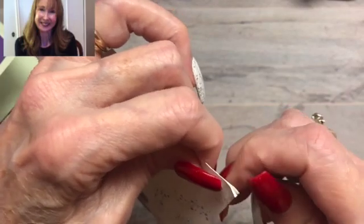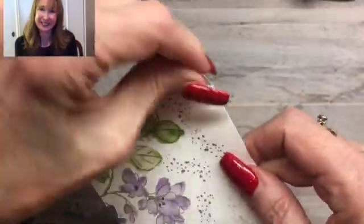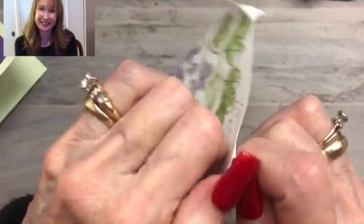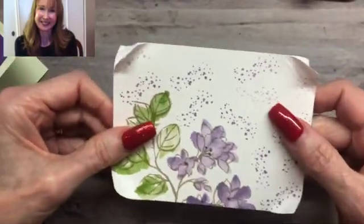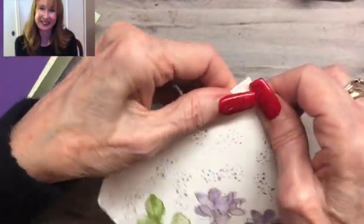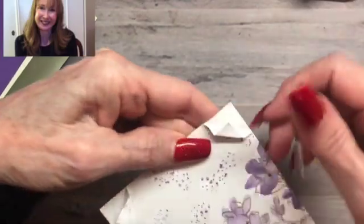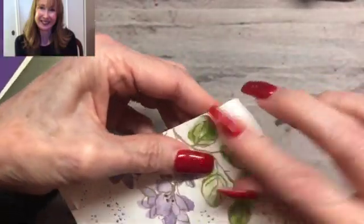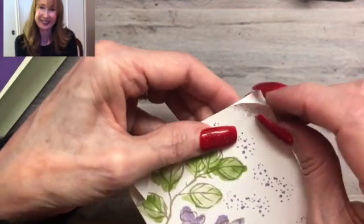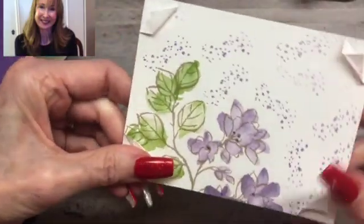And if your corners don't come apart, you just work them a little bit more with the bone folder. So there's three. And we want them all to turn forward toward the stamped side. And here is number four. Okay, now what we're going to do is fold each corner down and back and just give it a little bit of a fold like that. And it doesn't have to be perfect at all. This is a place where you can just say, it is what it is, and just enjoy doing it. And just press down. You could use a bone folder to get it to stay. So fold back and then forward a little bit. And it just gives the corners a little interesting kind of treatment.